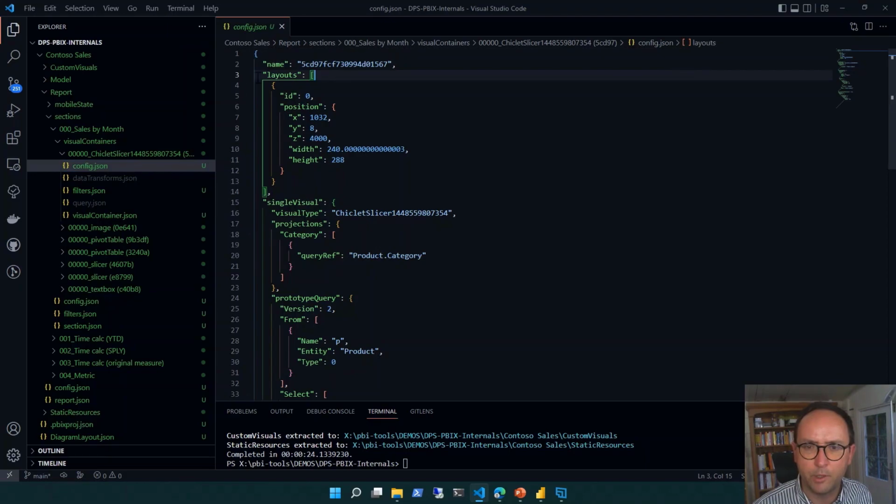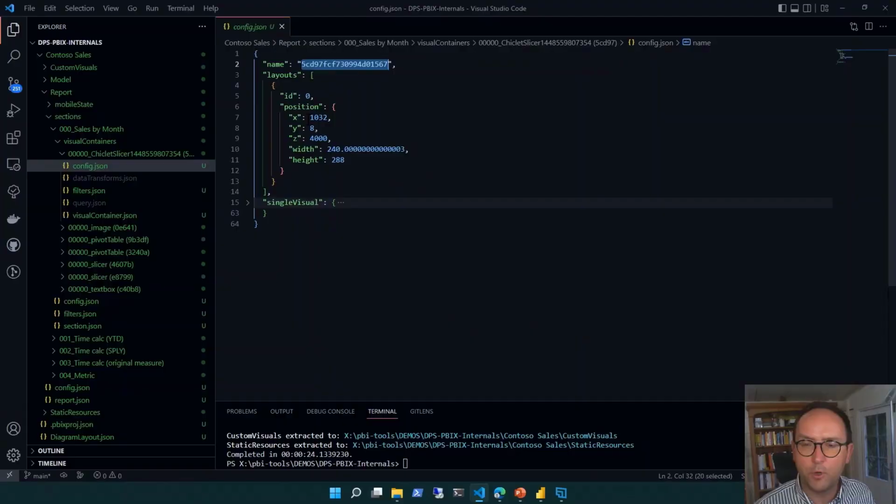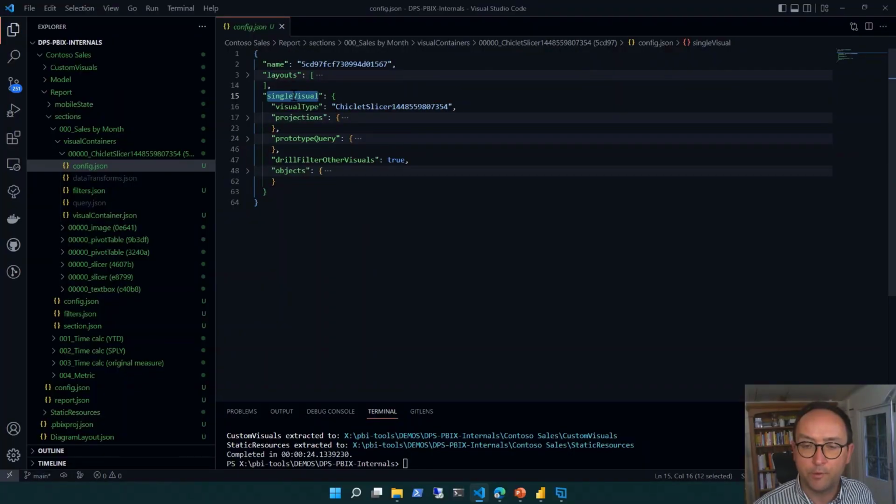So if we're just collapsing a few items here, this is a very common layout. And if you've looked at a number of those visual config files, you'll recognize the structure. There's a name, effectively random GUID. Then we've got the layout information repeated. And then we have another property called single visual.